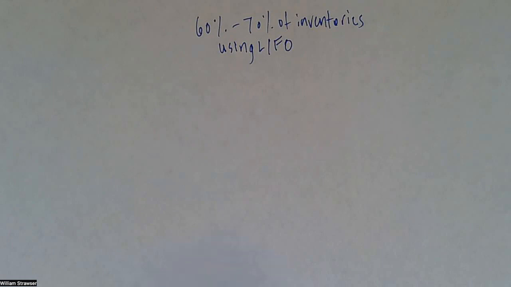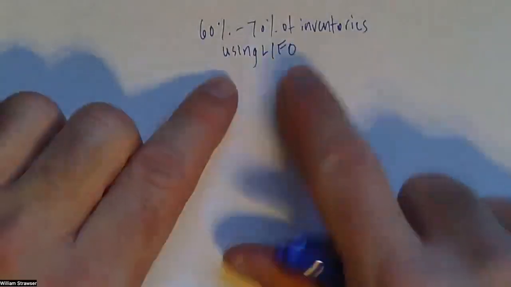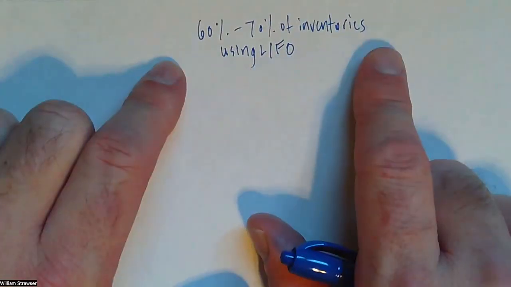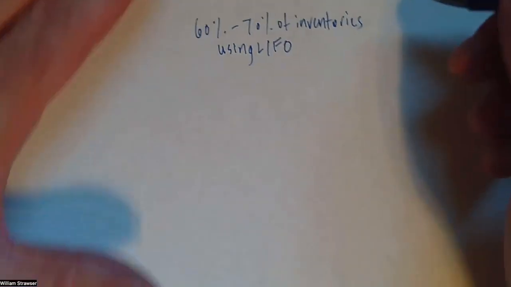And companies can use various methods for various inventory, for various products within their inventory. So we don't have to exclusively use LIFO for all our inventory. If we were selling farm equipment, we could price tractors using LIFO, and we could price, I don't know, balers using FIFO, and it just really is a mixed bag in terms of how you apply it. But given even that ability to use different cost methods within a single company, 60 to 70% of all inventory has a LIFO cost assumption.